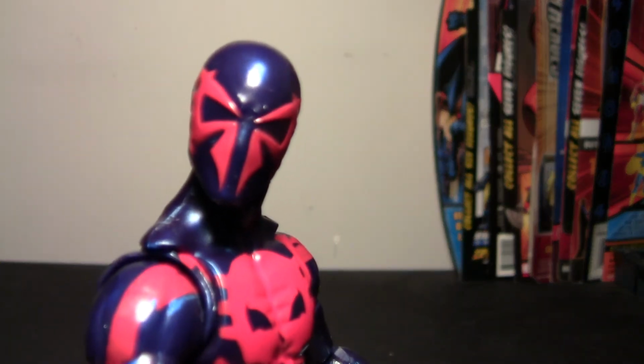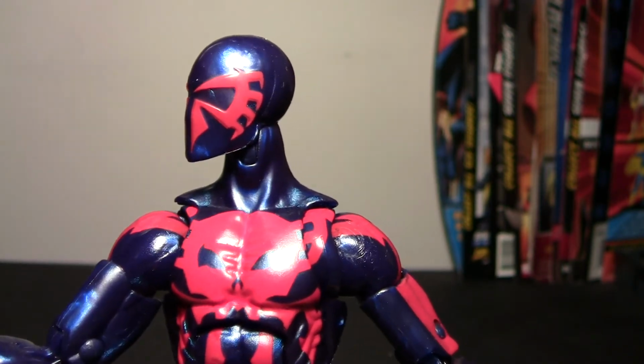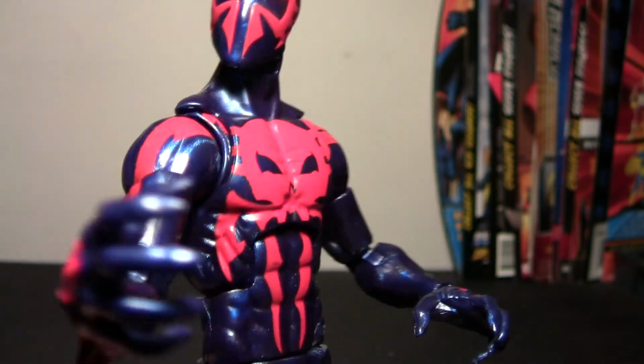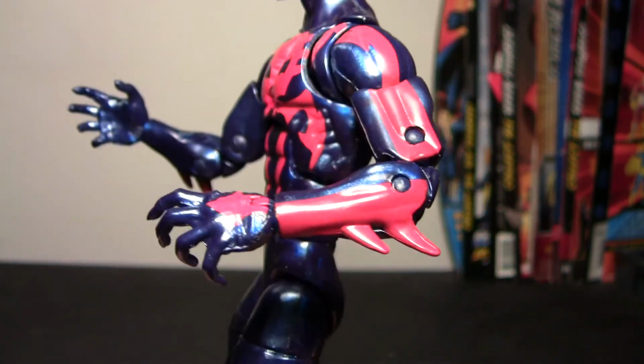I'm just going to pull this in and do another close shot because I think the face is great. They did an awesome job with this. The sculpt and the paint look really good. I'll show some more of the paint here. I think they did a really good job with this guy.